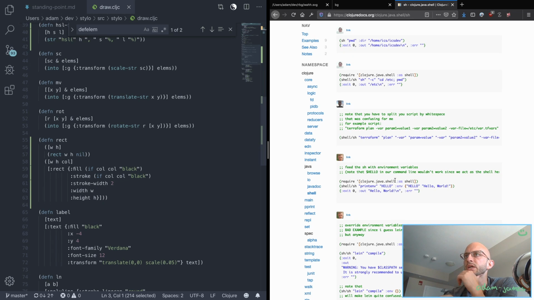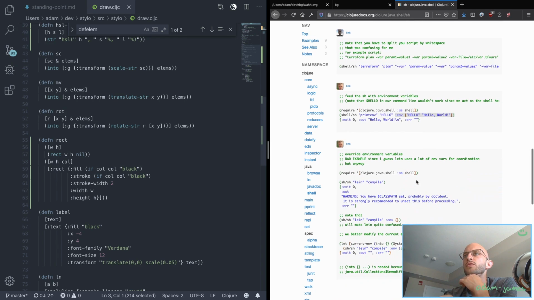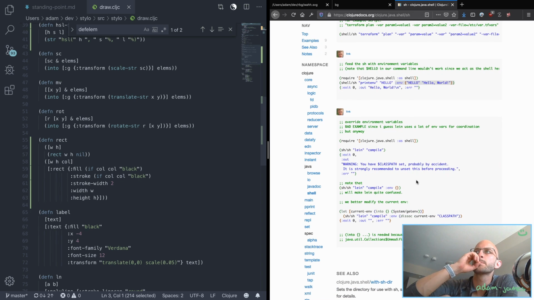Oh, okay. Hello wouldn't work since we act as the shell. Okay, let me see if I can make sense of this. So I have to set up the environment, override environment variables.